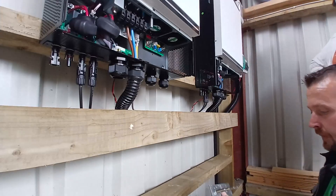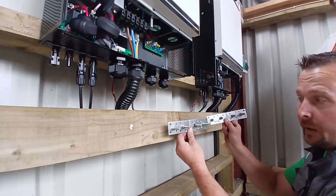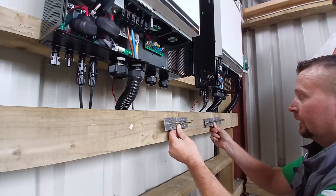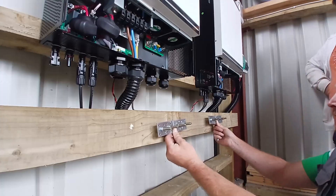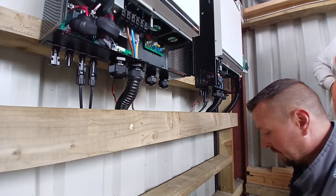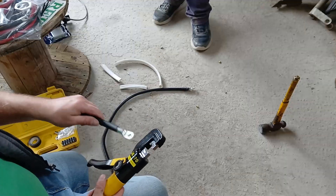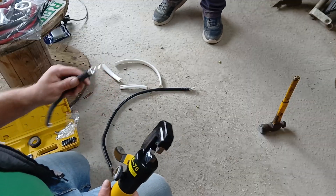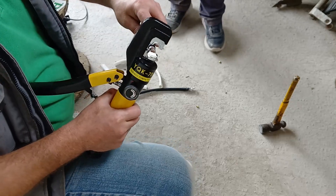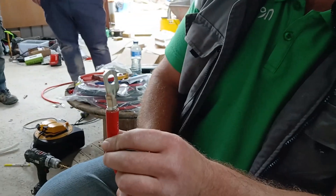Okay guys, so we're getting ready to fit our bus bars. Copper bus bars are very expensive, so here's a handy alternative for you — galvanized steel. Each one of these bus bars costs two euro and does everything you need it to do. Very important when you're making these high current DC cables: use a proper crimping tool. Filling these up with solder and doing stupid stuff like that never works — you'll always have a bad cable which is going to heat up, give you a bad resistance, and it's just not good for your power transfer. Whereas if you have the right tool, you get it done properly.